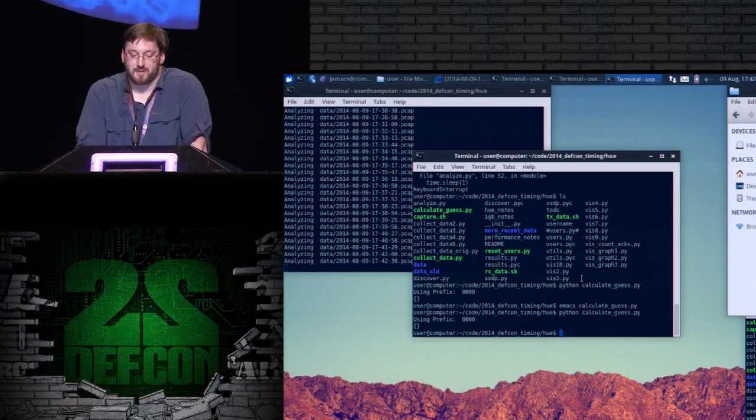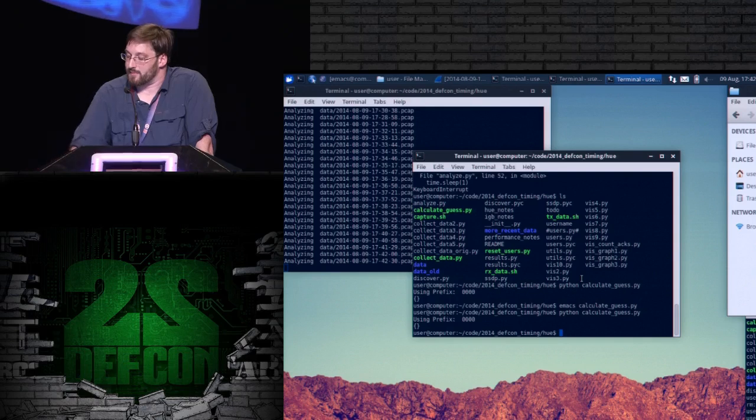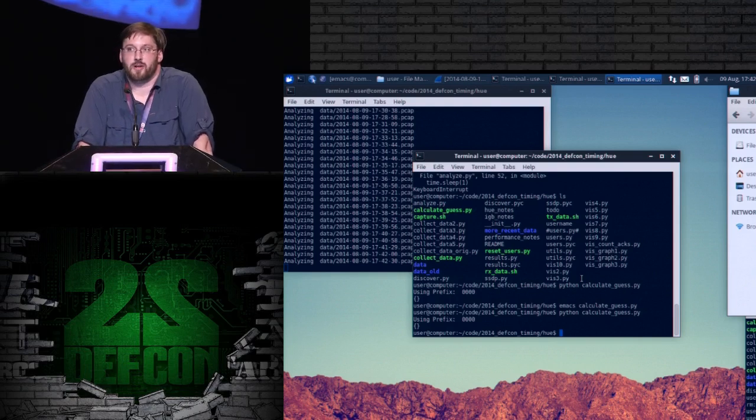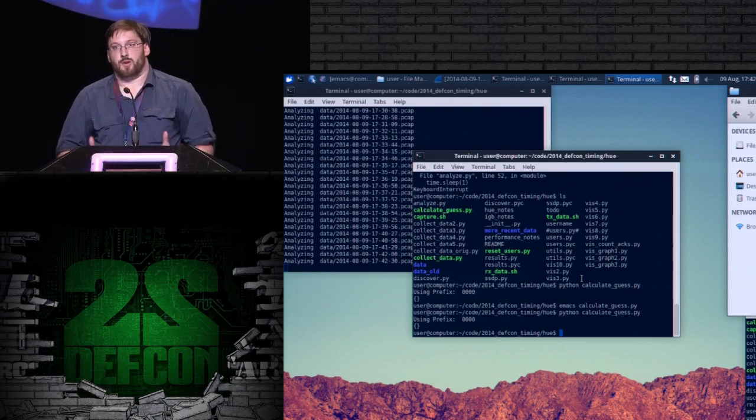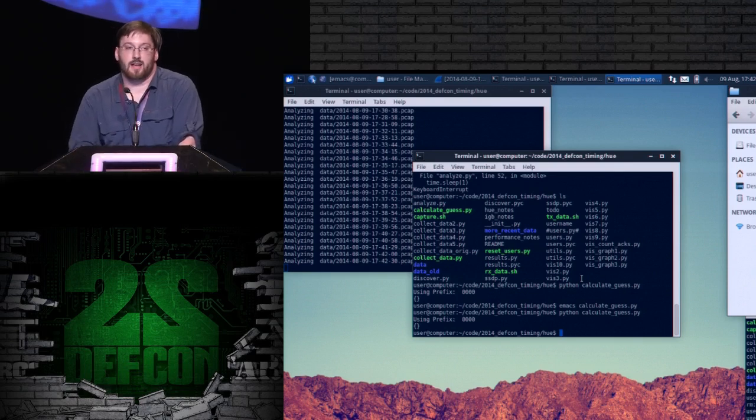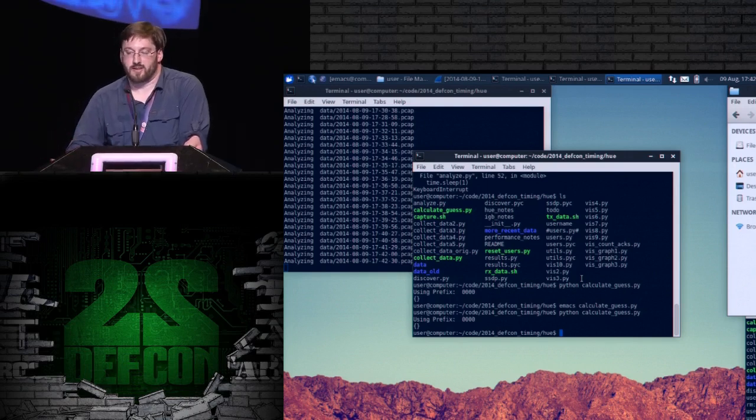But the other thing is profile your victim. When you look at this thing, you can actually see that it has noisy periods and it has quiet periods, and you can discard the noisy periods. And the way you want to do that is by picking a time around when the noise occurs and discarding that, as opposed to just filtering values that are too high or too low. The reason you don't want to just filter values that are too high or too low is that then you end up biasing your data towards a sample that may not be relevant.